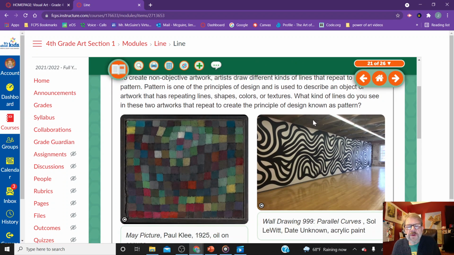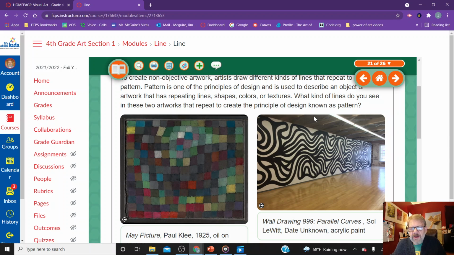All right. So first of all, when we're looking at non-objective art, patterns very often fall into this category. Patterns can be just random colors repeated over and over again, shapes that are repeated over and over again. When we have an element that is repeated, very often it creates a pattern. Pattern is when we have a repetition that is regular, and repeated in the same way over and over again. And so little squares. If you look on the bottom left, that creates a pattern of little squares. Now, if some of the squares were giant and some of them were tiny, it probably wouldn't make a pattern. If we look over on the right, this is probably not really an example of a pattern.